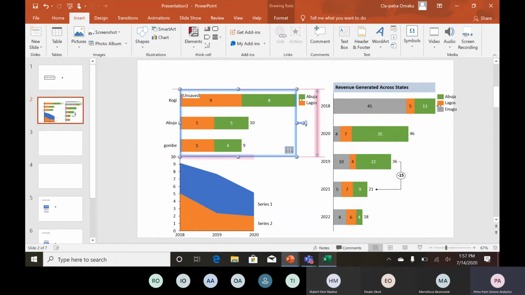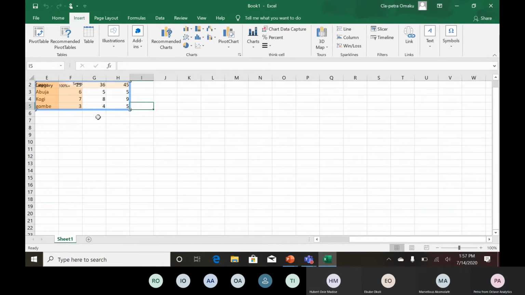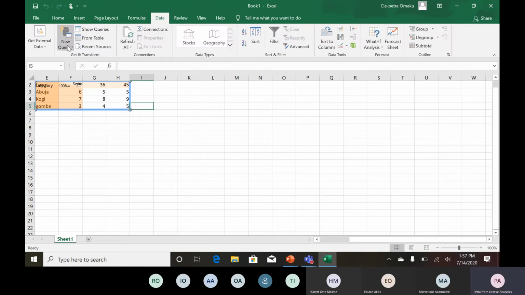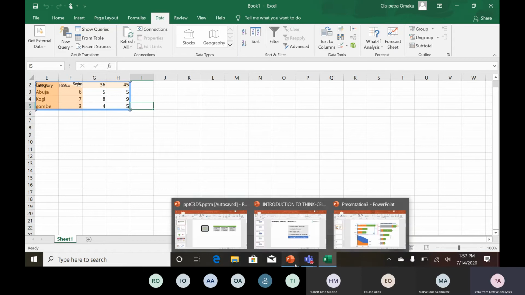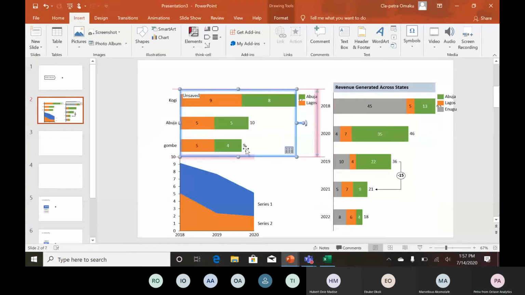So if that Excel has more, if it's connected to maybe a database, maybe we get data from SQL or something that has this pattern and is filling it automatically. Maybe we create a procedure in SQL that is filling this automatically. All we need to do is extend this ribbon and our PowerPoint is updated. So we don't need to be designing or editing PowerPoint all the time once we have it edited here. That's the way ThinkCell works generally. You can download the free version and try it out.